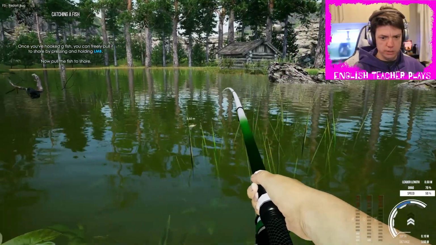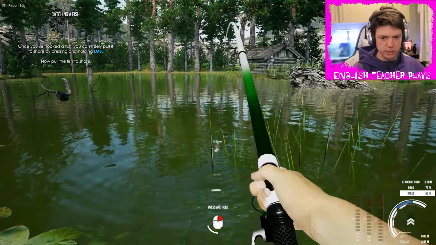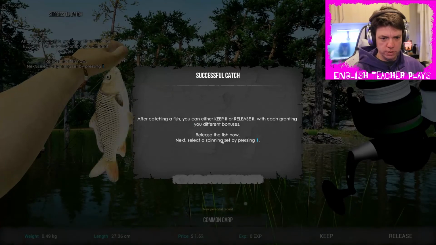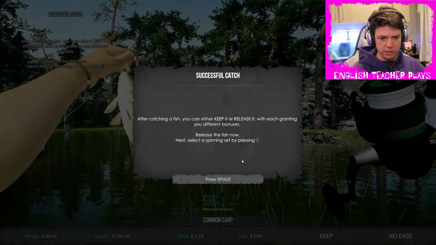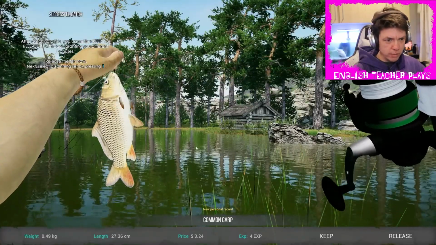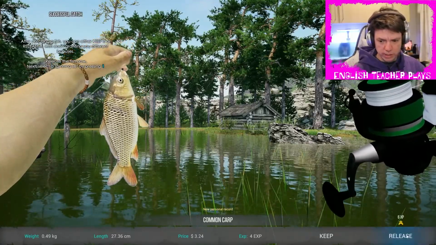Thank you. Yeah. Come here, little dude. Alright, so you either keep it or release it with each granting you a different bonus. Release the fish now next to a spinning set by pressing 1. How do you release the fish? Release.